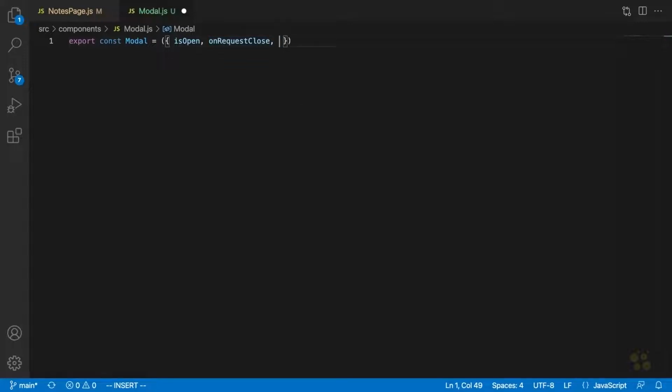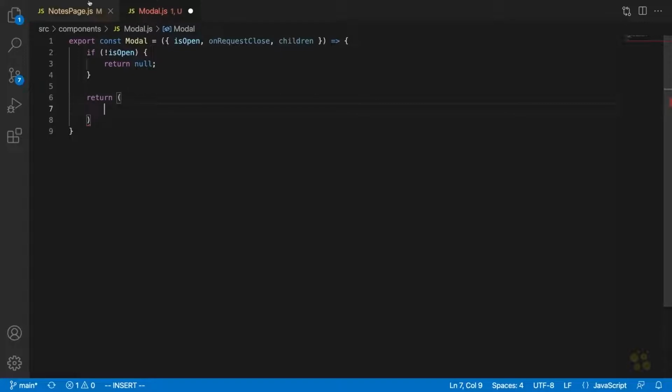The last prop that we're going to need to get is the children prop. And this children prop is going to allow us to pass children to the modal inside the JSX tags. You'll see what that looks like in a minute when we use it. But basically what we're going to do is if the isOpen prop is false, right? So if not isOpen, we're going to just return null from this component, so nothing will be rendered whatsoever. Otherwise, what we're going to do is display our modal component with the children inside of it.